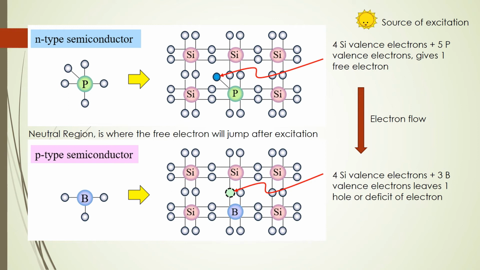A P-type semiconductor is created when the dopant, such as boron, has only 3 electrons in the valence shell. When a small amount is incorporated into the crystal, the atom is able to bond with 4 silicon atoms, but since it has only 3 electrons to offer, a hole is created. The hole behaves like a positive charge, so semiconductors doped in this way are called P-type semiconductors.